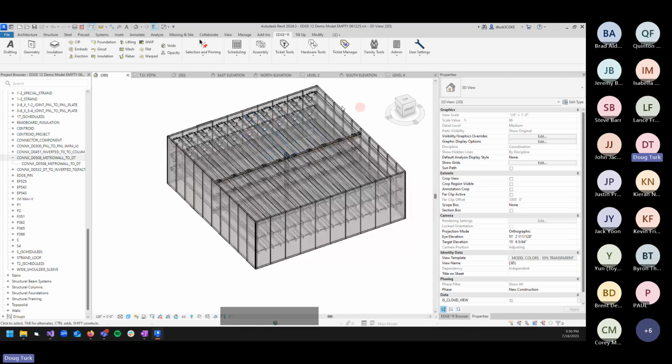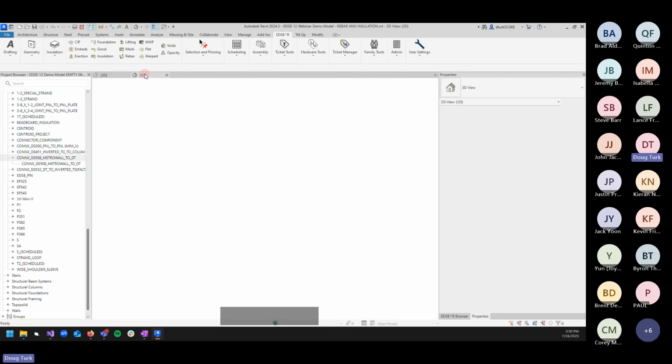All right, so now that we've kind of shown how to do all of that, let's go ahead and hop over to the other model where we're going to demonstrate ticketing and a couple of other edge features that are relevant to that process in the context of a model that looks very, very similar to this. So let's go ahead and close all of this out and hop over to this one.